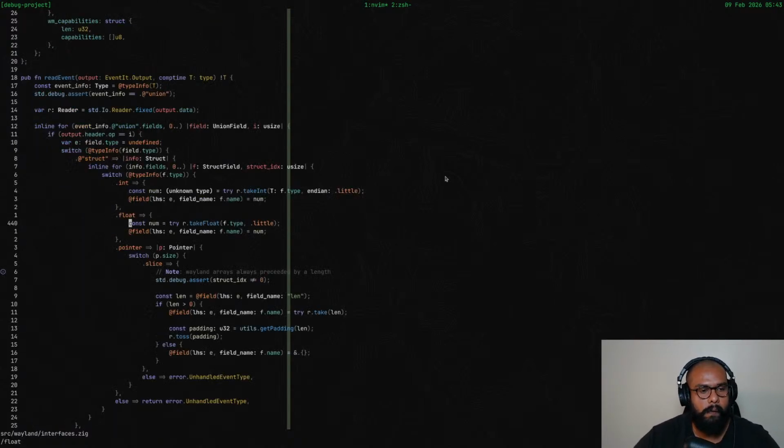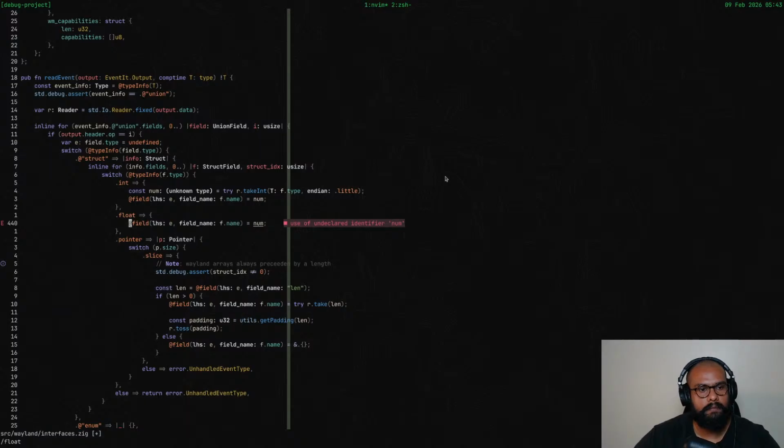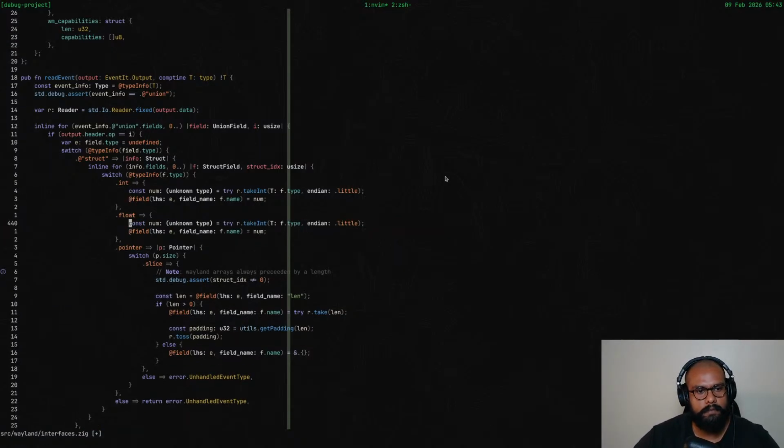Float. Let's take int, see what happens. Int fields, file log.